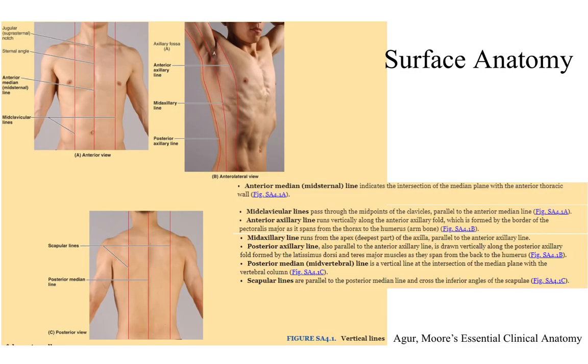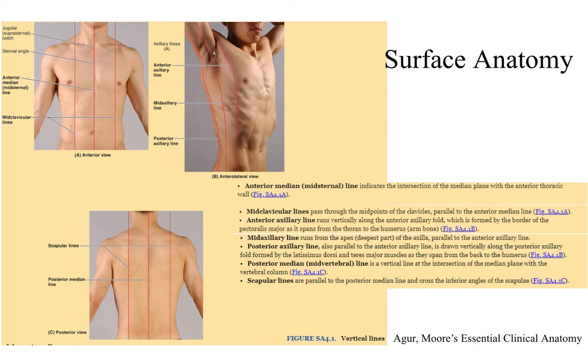So with every chapter we'll start with the outside of the body and then work our way inside so that you can start to get an appreciation for the surface landmarks that are associated with the underlying organs. And this is going to be really important for your physical exam, clinical correlations portion of the course that will teach you some of the physical exam techniques that you're going to get next semester and hopefully allow you to apply some of the anatomy we're learning to the actual surface of the body.